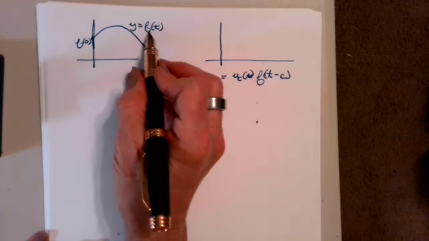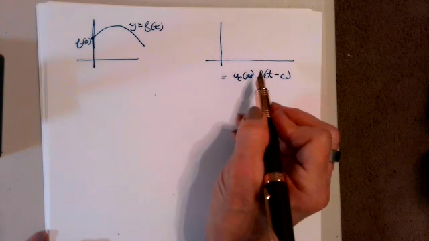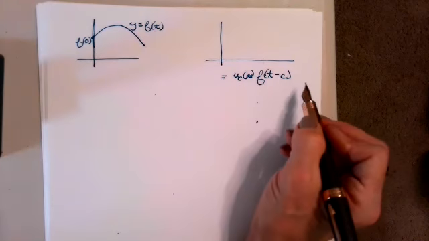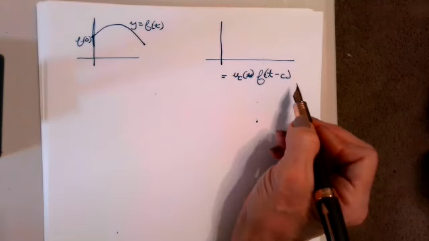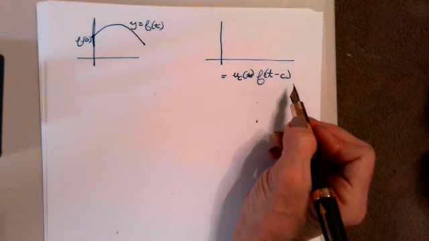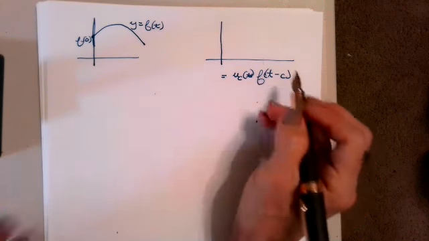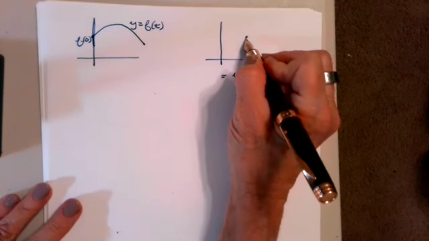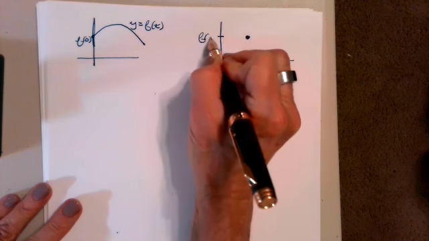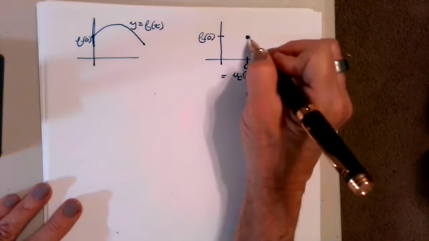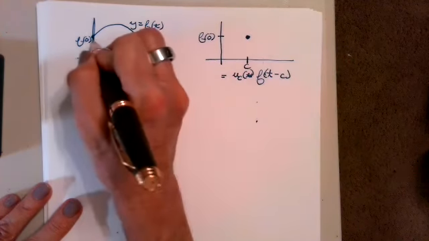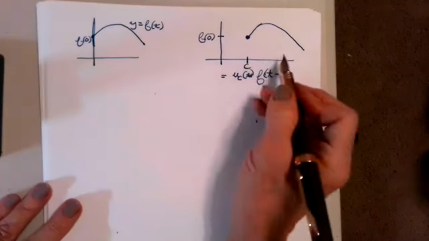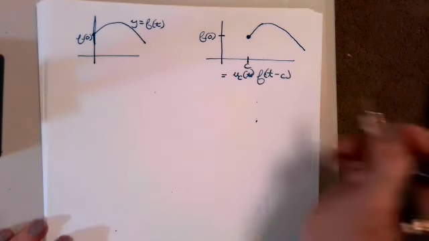when you change the argument of a function from t to t minus c, that means you shift the graph of the function to the right, c units. So this one would shift this graph over c units. What used to be f of 0 still has the same value that it did over there, but now it's moved over. If I drew this perfectly, that would look like the exact same function just slid over c units.